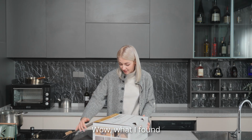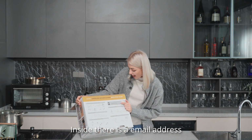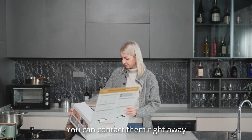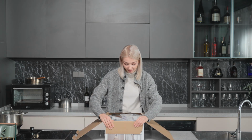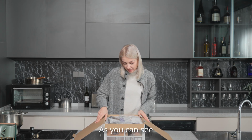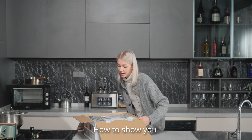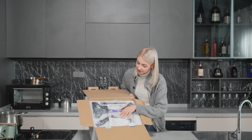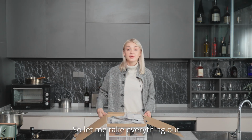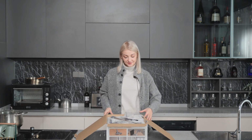Whoa, what I found! Inside there's an email address, so if you have any questions, you can contact them right away. As you can see, everything is well packed. How to show you? I'm gonna do it. Very nice, very neat. So let me take everything out and I'm gonna show you one by one what is inside, okay?